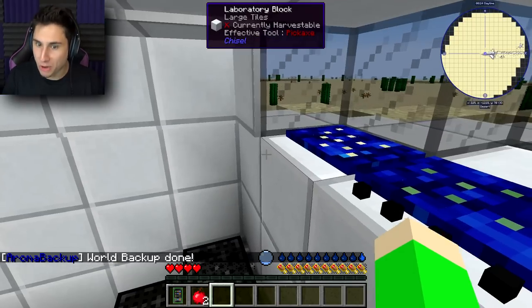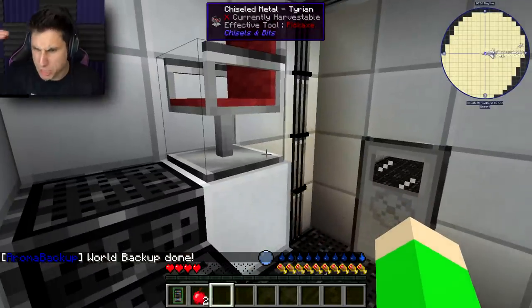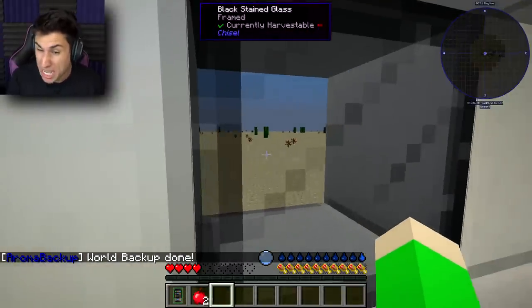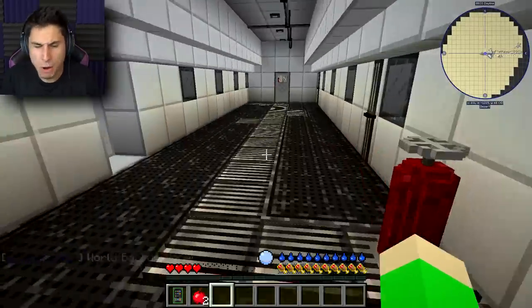Okay, so this is where we start in the mod. Basically, we woke up in our spaceship that just crashed in the middle of nowhere. So I don't know what planet we're on, but it's definitely not Earth. Maybe we're in Mars. I don't know.